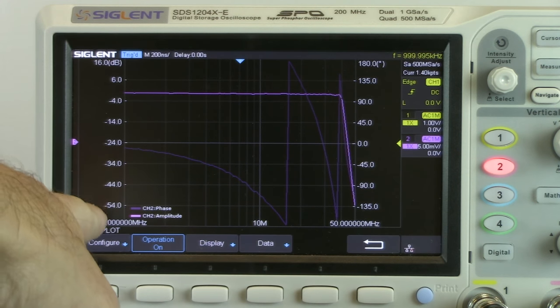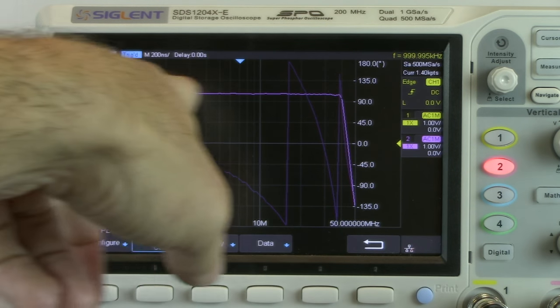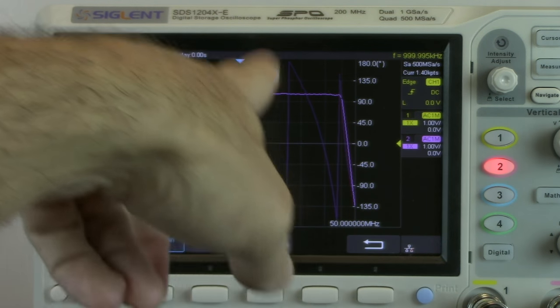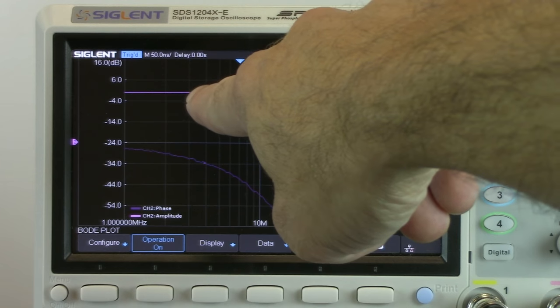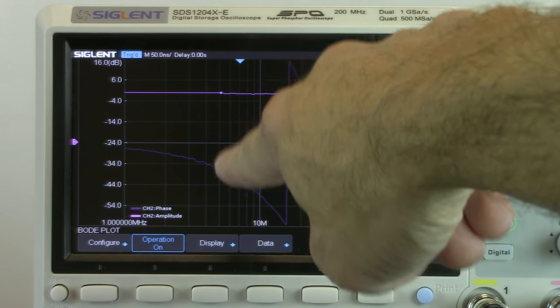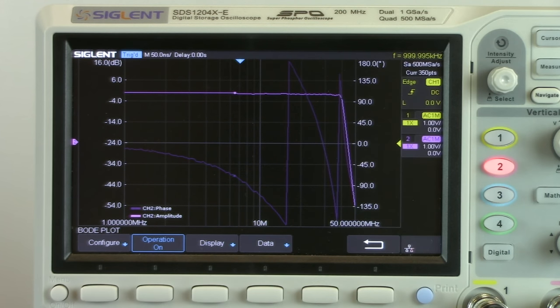So again magnitude on the light pink scale. We can see we get a nice roll off here. And then we also have our phase change information as we're going along as well. Now we can take a look. You can see the progress bar or progress point is actually shown by these two small points that are migrating across the display as we go to each frequency value. And the frequencies are rolling on the SDG. We have the nice Bode plot.